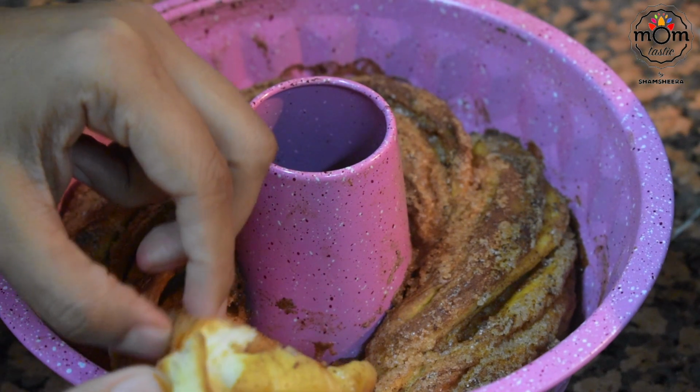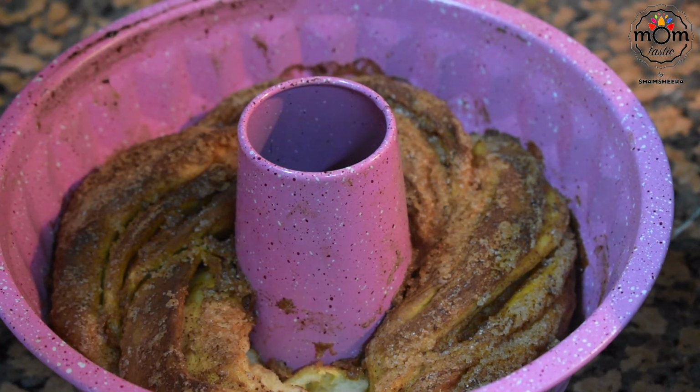Even more amazingly delicious was the cinnamon bun. Do try these. I'm sure your family will love it.